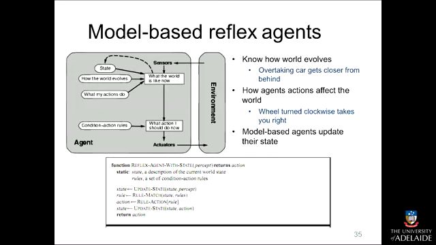So the first thing it does is it updates its current state on the basis of the percept. So it updates its internal representation of itself and the environment. Then it matches the rule to the current state and chooses an action based on its set of action rules. So it knows what its actions do, and so it can predict what rule it should pick, and then it does a final state update so it knows how the environment will evolve according to its action as well.